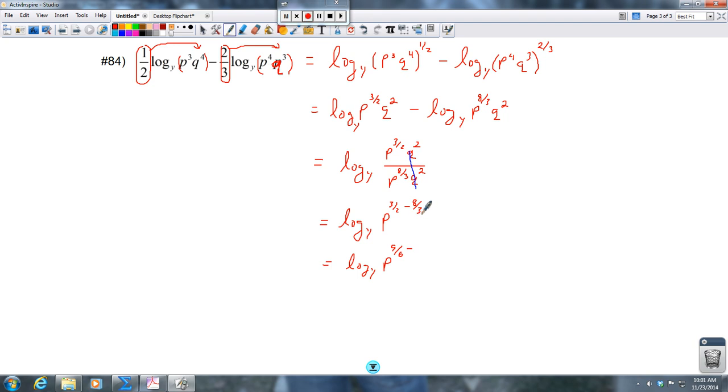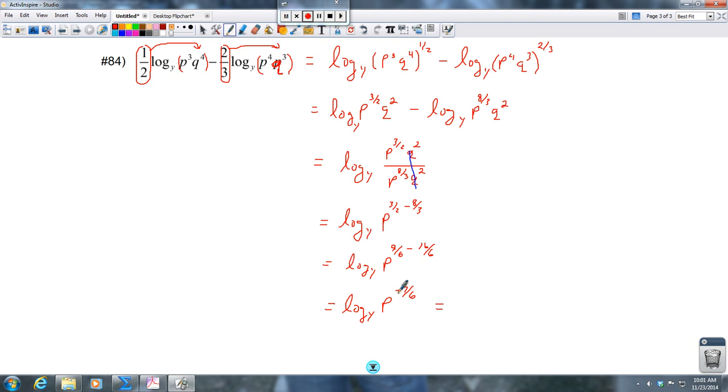minus, to change this 3 into a 6, I have to multiply by 2, so I have to multiply the 8 by 2, so that makes 16/6. And that means you are left with log base y of p raised to the, I'm sorry, that's a 9, can't even read my own writing. 9 minus 16, which is -7 over 6. And just to make it look a little bit prettier, we're going to pull this negative. This is really like that power log, how we took the 2/3 and we put it back on top. We're going to take that and we're going to put it back down on the bottom.